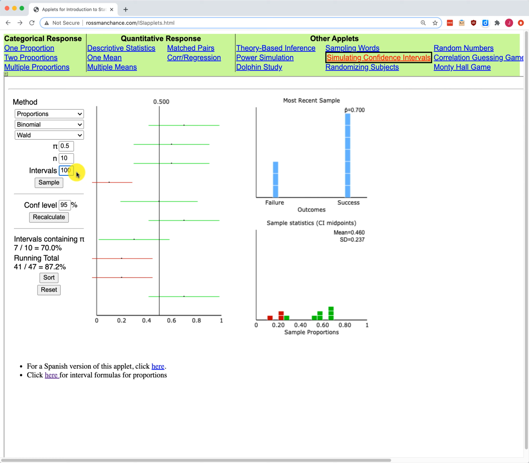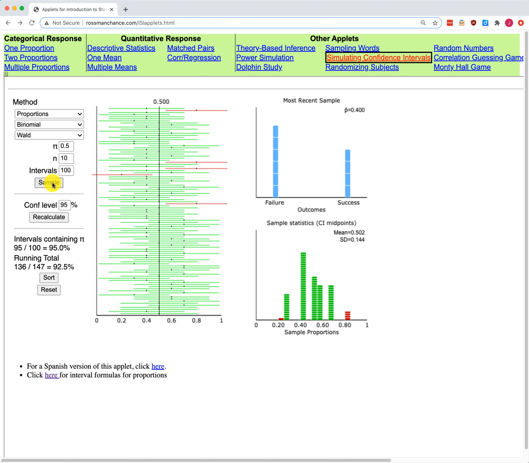So we're making 100 95% confidence intervals. So sample. Now you can see in our graph all of these lines. So every green line represents the dot in the middle was the sample proportion, and then adding and subtracting the margin of error. Then we had a second sample was too high. It did not capture the population mean. So that interval is just not a good estimate of your population. Here's the third one, here's the fourth one, here's the fifth one.